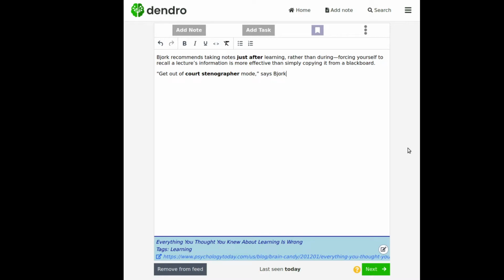And so again, just by doing that little bit of separation and putting some things in bold that I think are important, I've made this note not only easier to read for myself next time I see it, which is going to be in a couple of days, but I've also made those ideas stick in my head better because I've been thinking through them now. Okay, let's see another example.